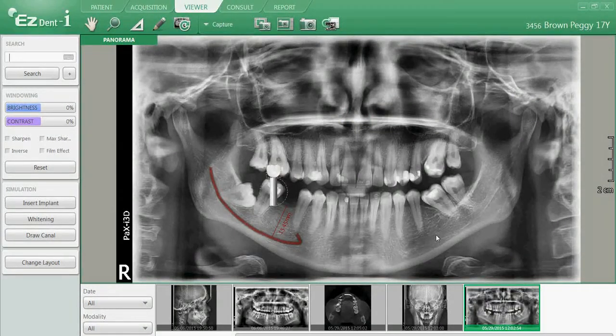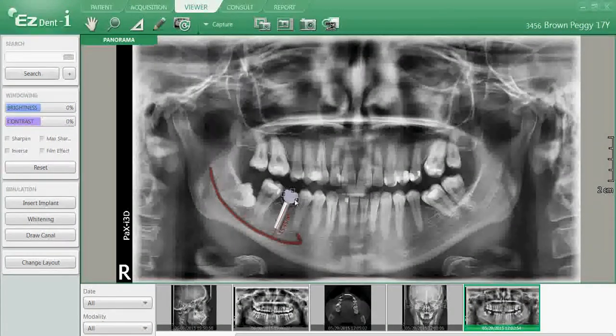Once our virtual implant is on the screen, we can move our mouse on top of the implant, left click, and move it down into its site. From here, if we want to adjust the angle of our implant, at the apical end and occlusal end there is a white box that we can left click, rotate clockwise or counterclockwise to adjust our angle. We can left click again on the middle part of my implant and move it bodily into position, let go again, and the implant is set.